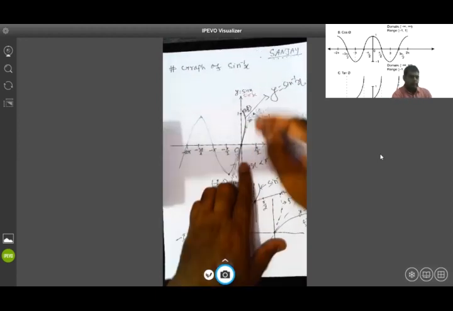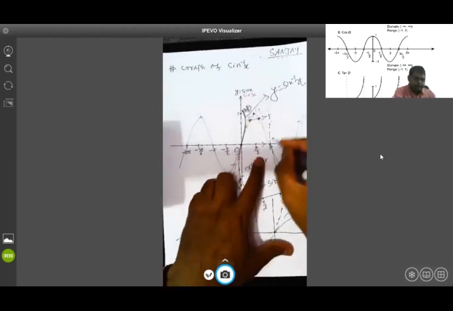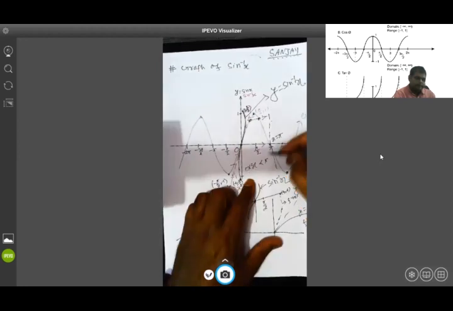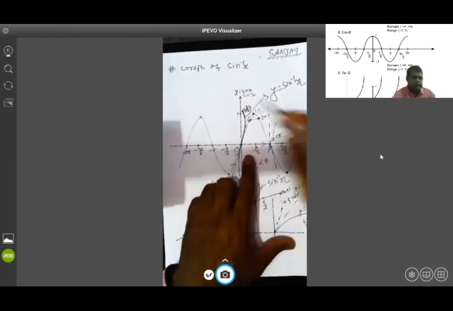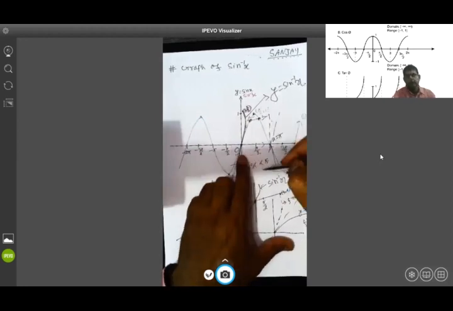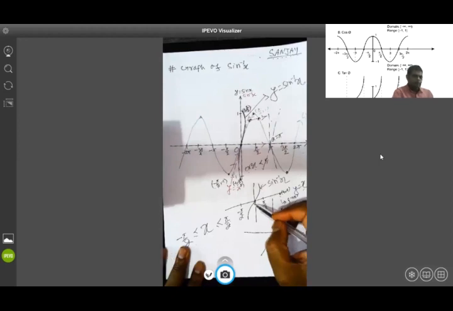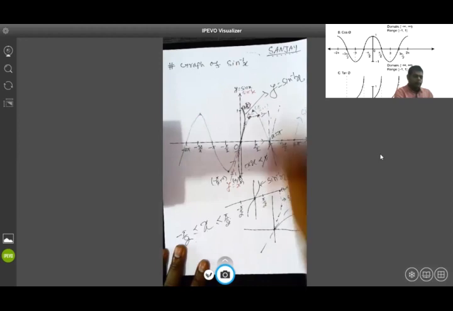And instead of this y-axis as the reference line, you have to take x equals pi, parallel to the y-axis, as the reference line. And in this case, again, you can draw a line like y equal to x, and then you can find the inverse of sine by taking reflection over this line. It's okay. So usually this sort of work about the origin is enough to show the graph of sine inverse.